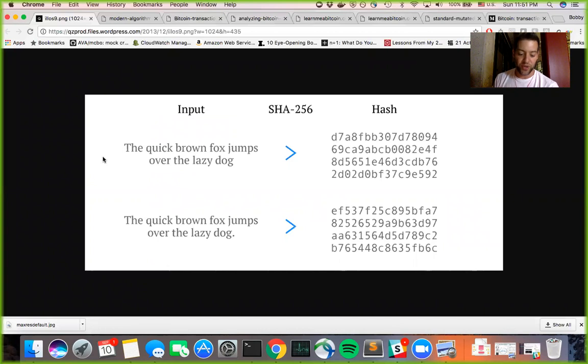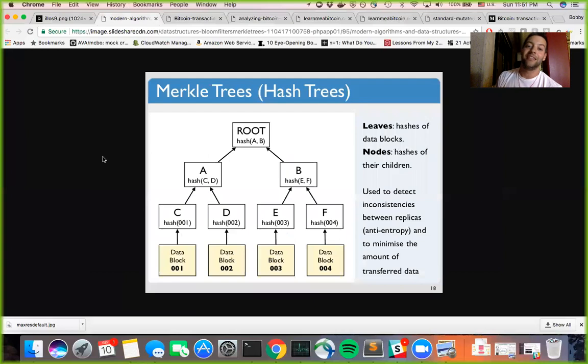But what about a situation like torrent, where I might take that movie file and split it into 1,000 pieces? You might be getting pieces, some from me, some from other people throughout that network. And you want to make sure that each of the individual pieces is legit and wasn't hacked up or just broken in transit. That's where Merkle trees come in really handy.